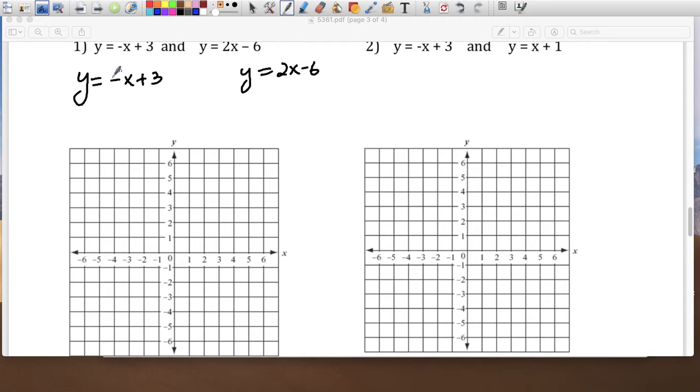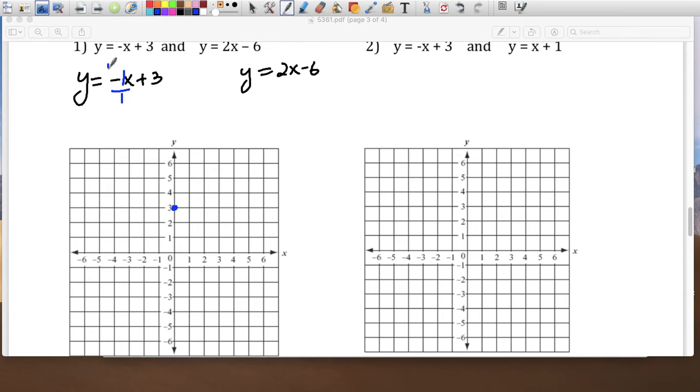Use blue for the first one. So I know my slope is -1, and I'm going to put it over 1. So I know my y-intercept is +3, so it's going to cross. Right? So whatever line I'm creating is going to be negative, so it's going to come down from left to right. And it's going to pass through that point on the y-axis, 3. So from here, it's super simple, right? So it's -1 over 1, so that just means it's 1 down and 1 over, right?